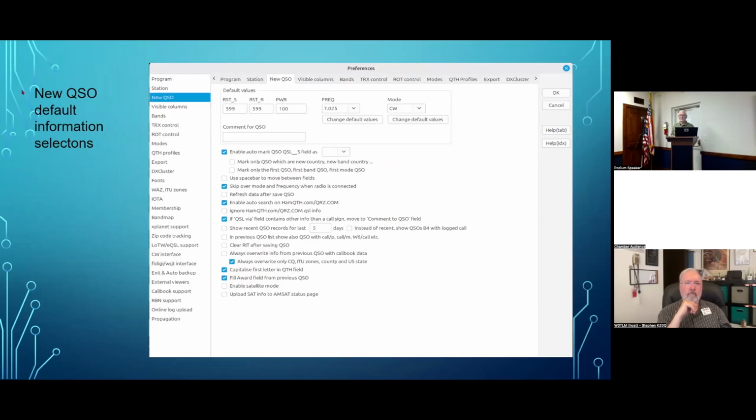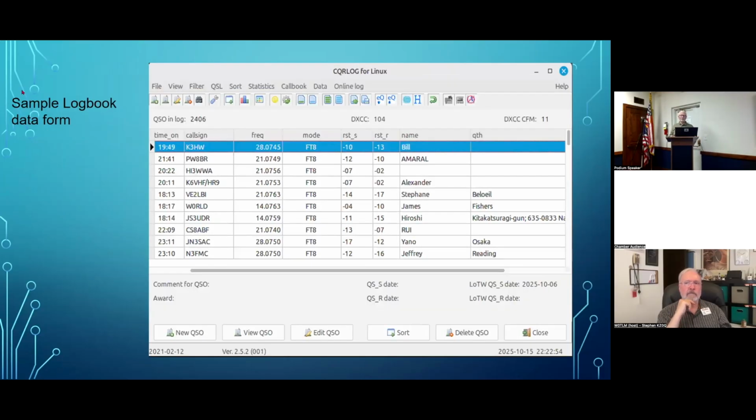Here is the preferences page. You can see everything down the left side, and every one of those pages has numerous settings for it so that you can set it up to be customized as much as you want. This is a snapshot of one of my logs that I've got in CQRlog.